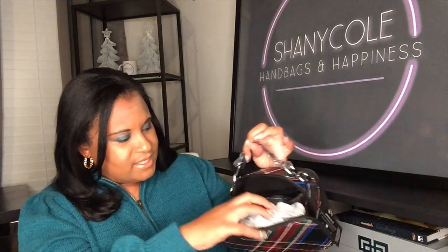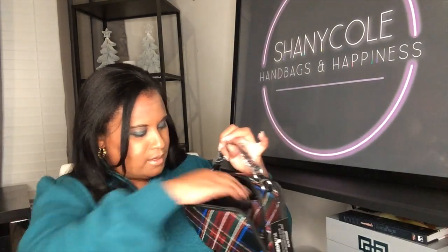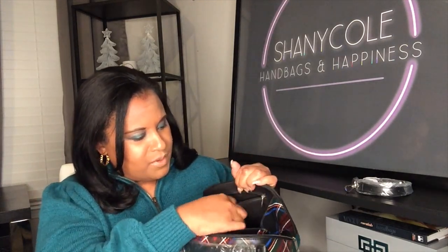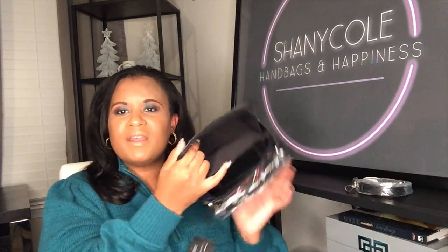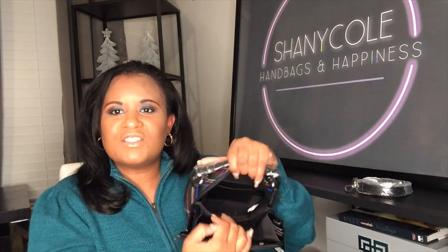You open the back of it, and it opens up like this. Okay. Tissue. Okay. So here's a strap, which I'll just put aside for a minute. And inside this back part of the bag, there is a zip compartment, but it's really tight. I don't think you could fit anything like a lipstick back there. Maybe just some bills or cards. But this compartment opens up pretty big. And then on this side, you have a smaller compartment. You do have 2 card slots right there. So that's the back of the bag.